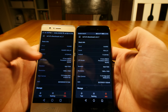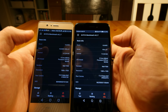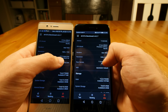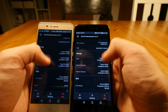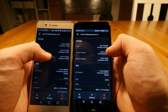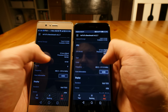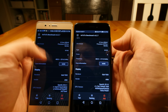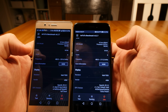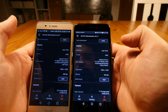So if you go to the specs exactly, you can see we have Android 6 here, while we have Android 7 on the newer device on the right. Again, as I mentioned, the camera here, you have the megapixels again. I'm not lying. Then we have in both devices now 3 gigs of RAM. In some countries, the P9 Lite was available with 2 gigs of RAM, but here we have both with 3. Now again, the processor almost the same, 650, 655, which means 100 megahertz more on the right on the 655. Otherwise, seems to be exactly the same when it comes even to the GPU.